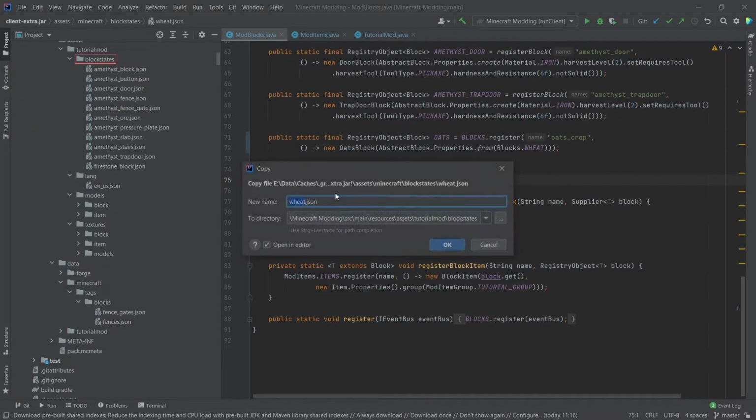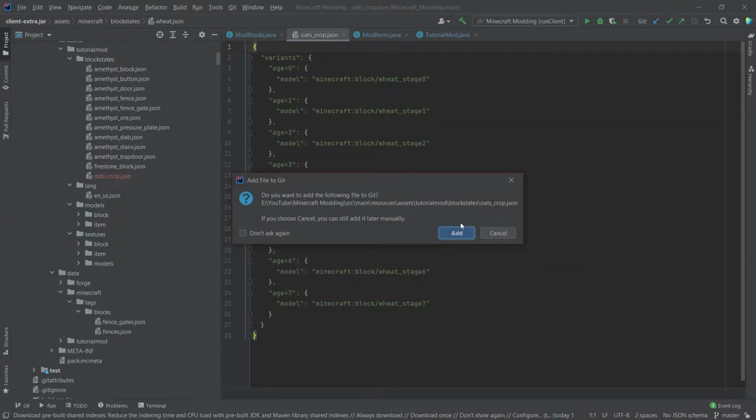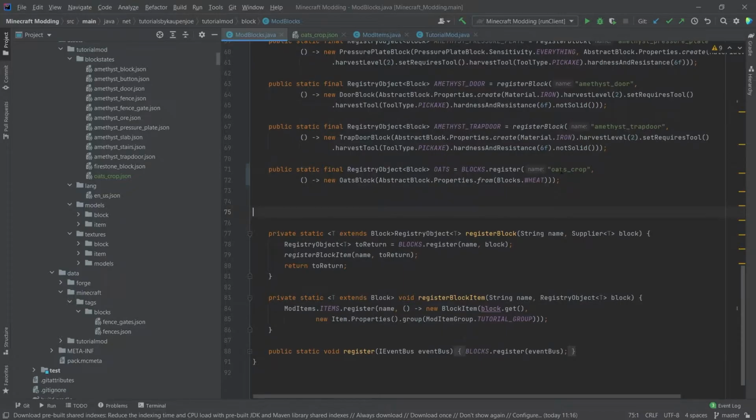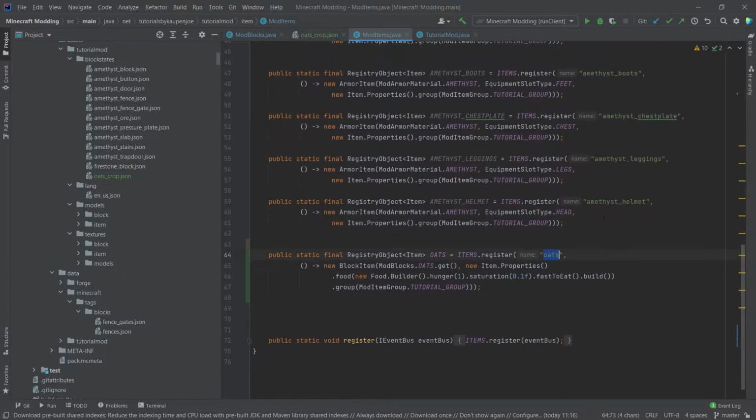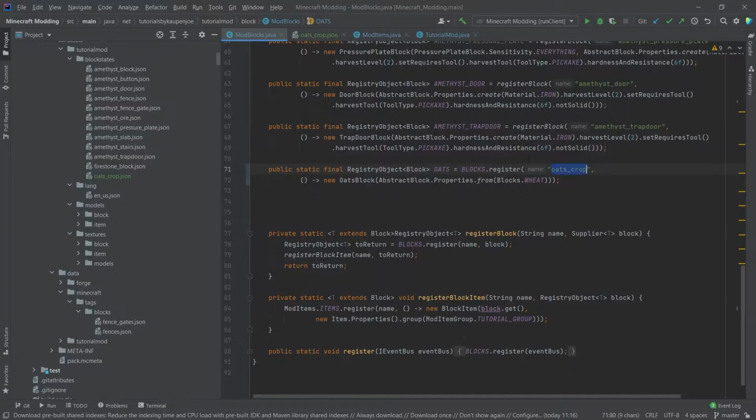And then let's add this to our block states and call this the oats underscore crop, because this is the name that we have given our block right here, oats crop. I personally like to add the underscore crop here. This isn't technically necessary. You can, of course, also call this oats. However, do realize that then you might have an issue with this oats here. This is why I like to keep this separate. You can also make this a named block item. Let's not get into this. I personally think that having the underscore crop here is totally fine and it will not make your life any harder or anything. It's going to be totally fine.